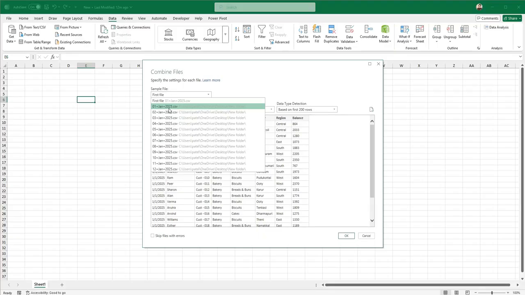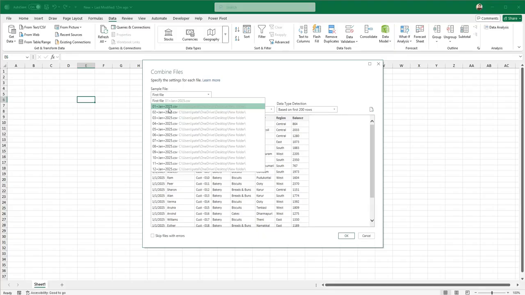But in a different scenario, if the 1st of January file contains 10 columns, but 2nd January contains 12 columns, we need to pick the file which contains the maximum number of columns, so that the pattern is similar for each file to append the data. Otherwise, the columns would be skipped in that scenario.